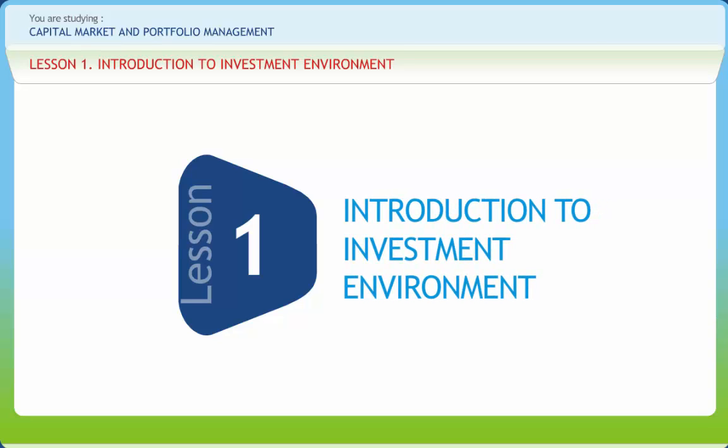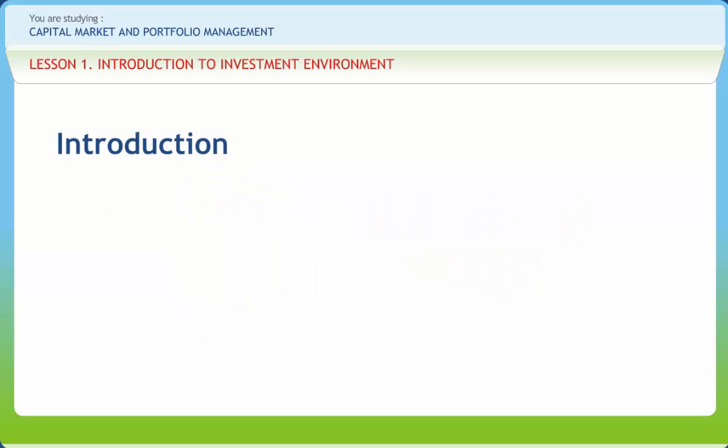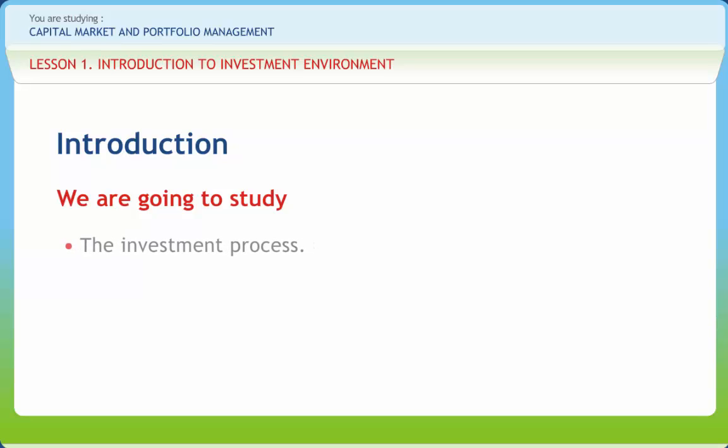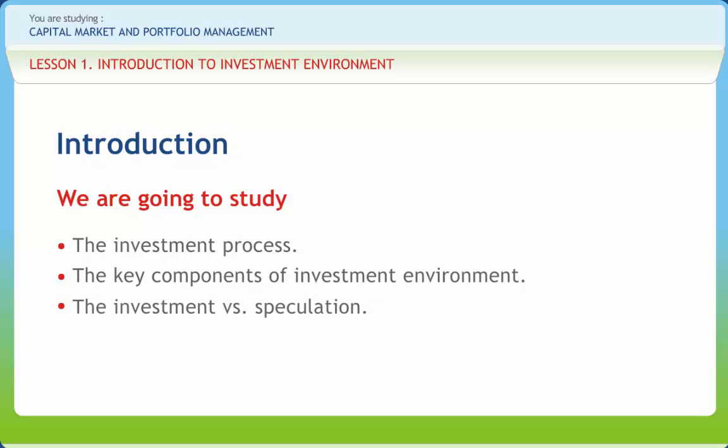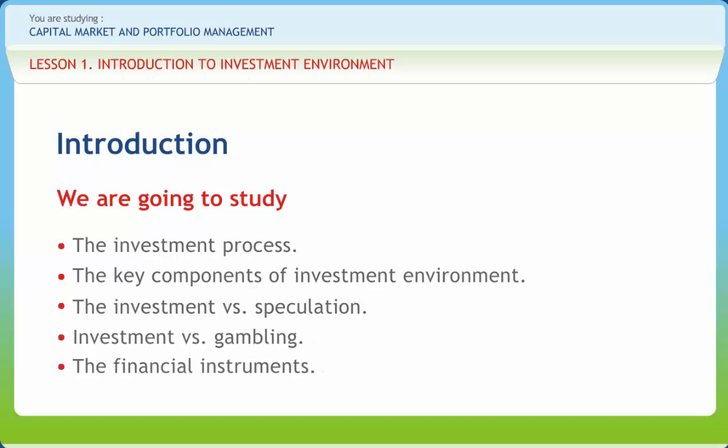Introduction to Investment Environment. We all know that investment is anything you buy with the expectation that it will increase in value. Now the question is, why is investing important? It is important because it is an alternate way to multiply your money. In this lesson, we will discuss the investment process, the key components of investment environment, investment versus speculation, investment versus gambling, and the financial instruments.